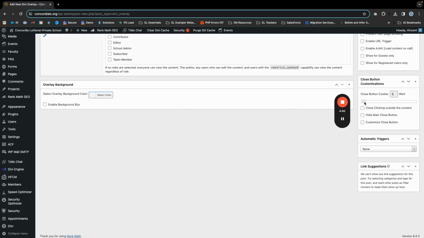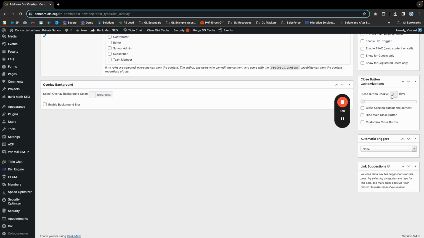Or incognito private browsing session, then it won't work either. But if you set the close button cookie to X amount of days, and it allows it to store a cookie in the user's browser, and the user uses that same browser and same device to access the website again, then it will not show that pop-up again to them for that amount of days that you set here.